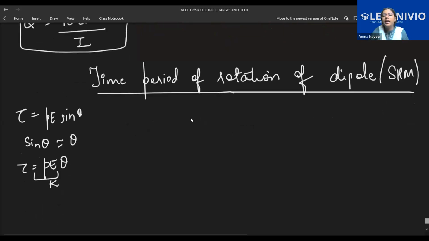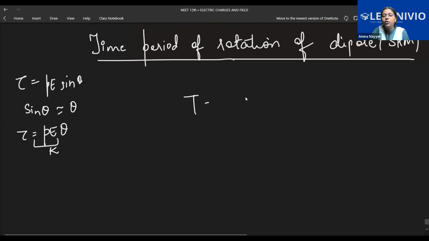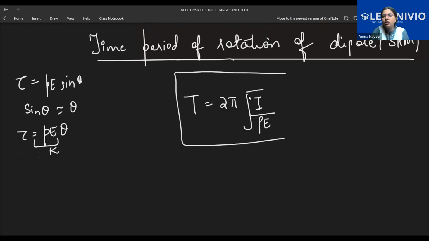Okay. So the formula of the time period will be 2 pi under root I by PE. We discussed this also as a question, but this has been asked separately. Not recently, but in your previous years' questions, if you see, this has been asked. And regarding energy, I'll discuss again, but yes, there's one more point that the work done, it will be confusing. Energy, we'll do it separately. So this is important. And let's practice the numericals then.